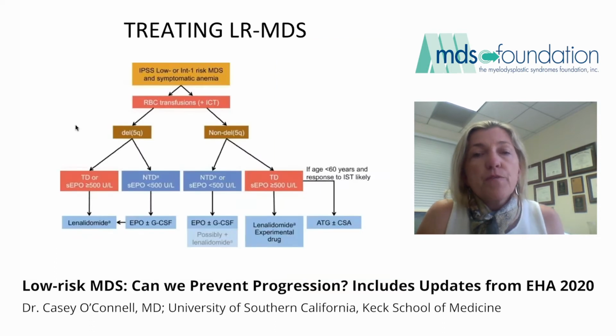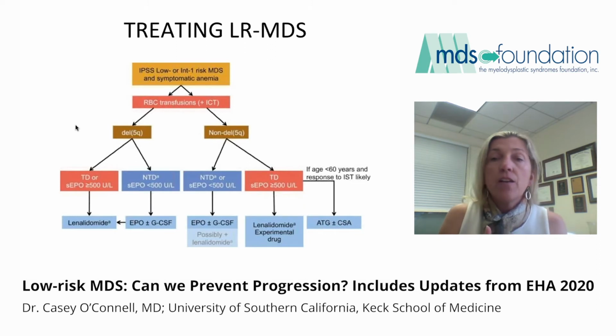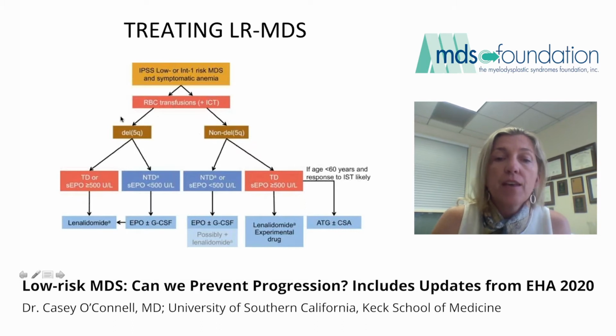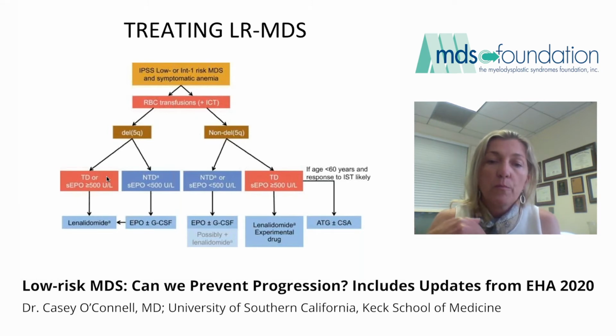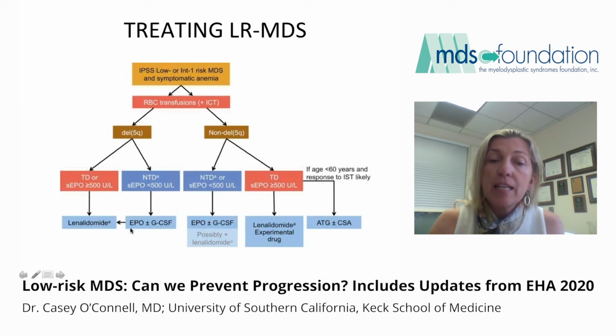So this is a nice algorithm for how we approach the treatment of low-risk MDS. So patients who are low or intermediate risk MDS and have symptomatic anemia, which is again the most common but not the only group, for those, we first want to define whether they carry that deletion of chromosome 5q that I mentioned, because those patients who do carry that chromosome may respond to lenalidomide, a very specific therapy that works very well for them. What we do as well is to use something called the erythropoietin level that the patient has. So patients who are not making erythropoietin, that's that hormone that stimulates the bone marrow to make those red cells, will actually benefit from being given erythropoietin, and that can be done before they need the lenalidomide.